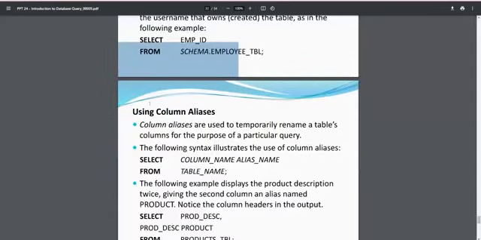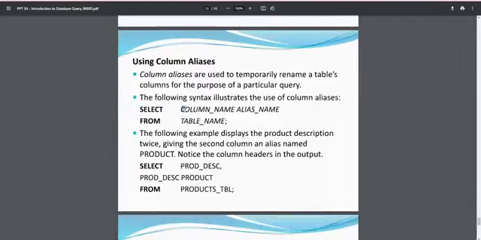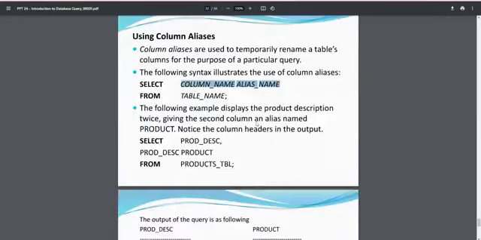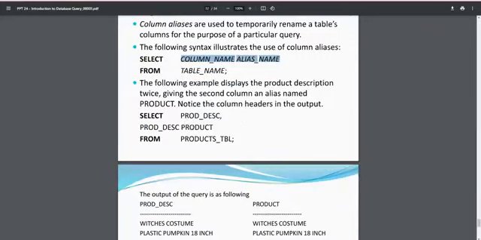After that, using column aliases. Here, SELECT these kinds of columns, right? After that, you have to mention the table.